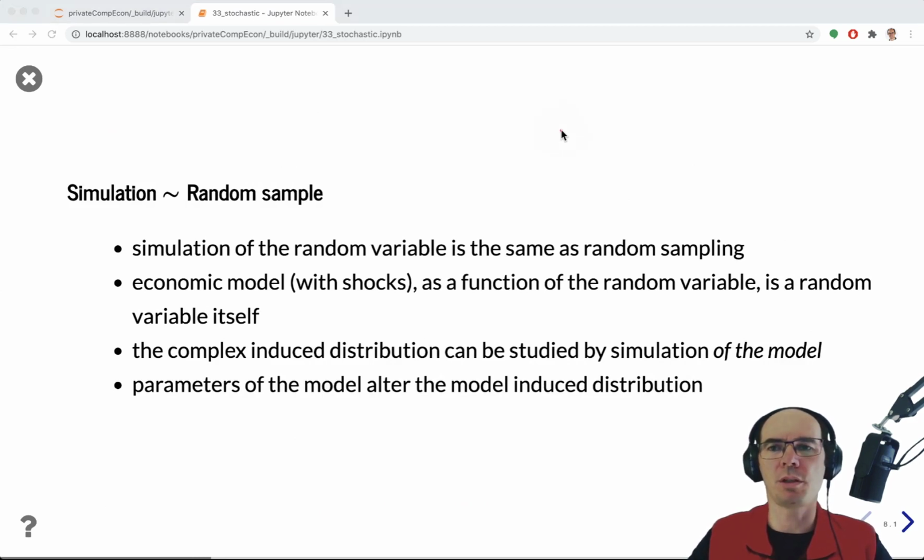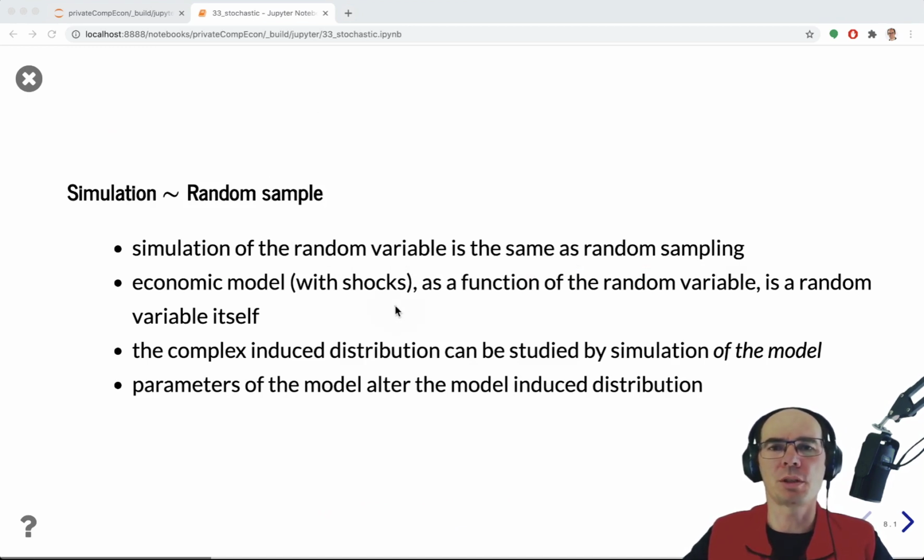Now, when we talk about simulations, this is essentially the same as drawing a random sample. So simulating something is basically drawing a random sample from a known distribution.